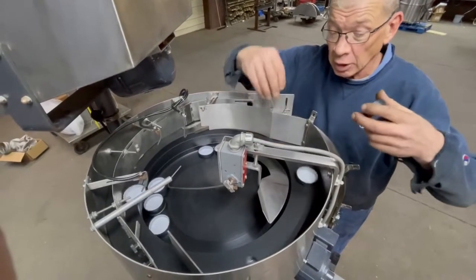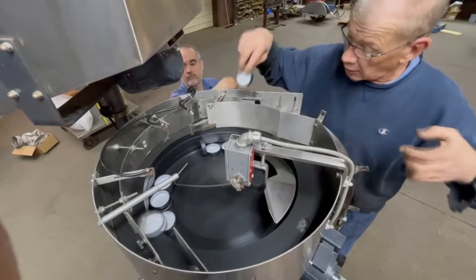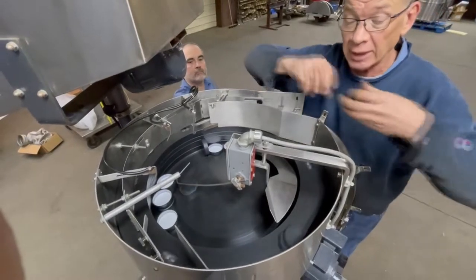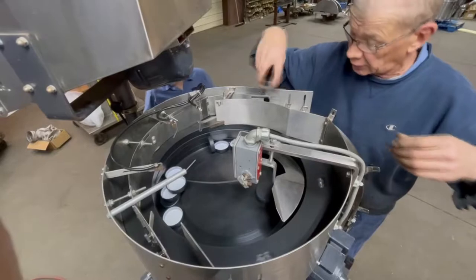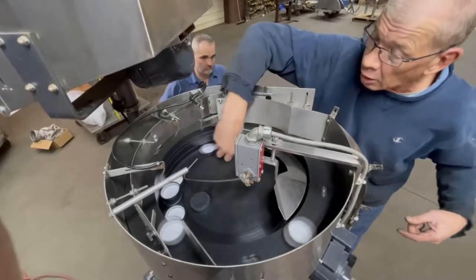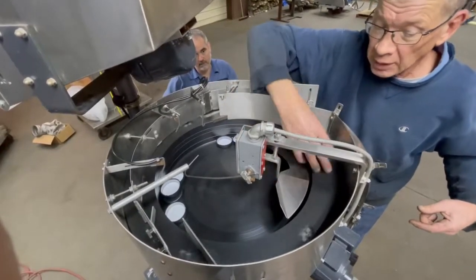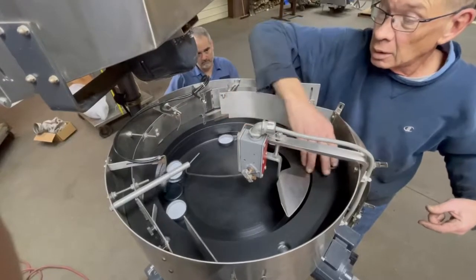The caps go through upside down and they should make it all the way through into the chute. If they're right side up they get tipped off, because they will jam up underneath. So we put them upside down, they go through, and if right side up they get tipped off.